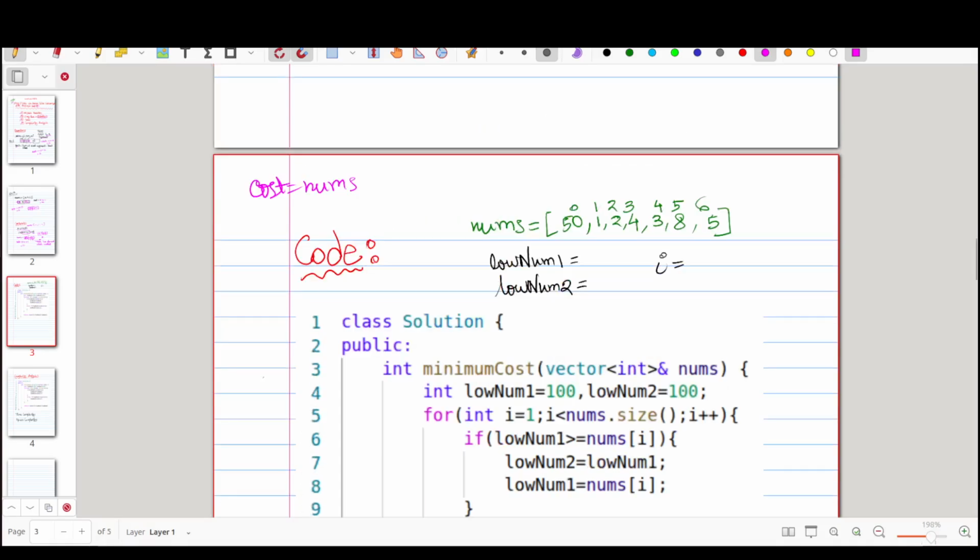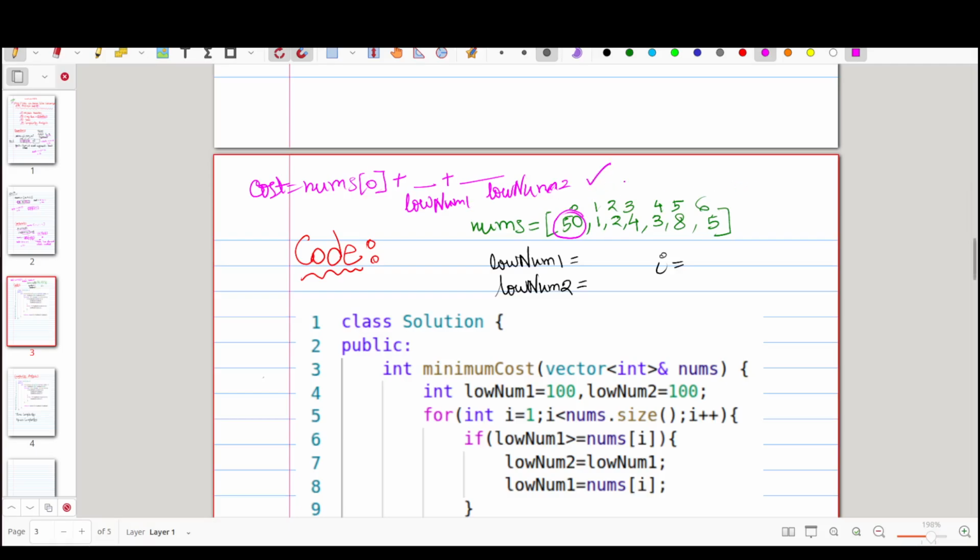So this will be confirmed. Now for the next two elements, let's take variables low num 1 and low num 2 to build the final answer. Now the first element is already picked. Now you have to find the next two smallest elements, so that would be the answer.